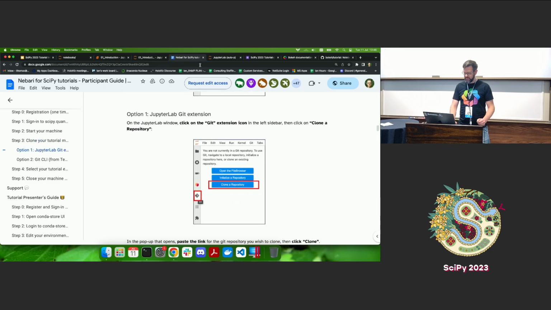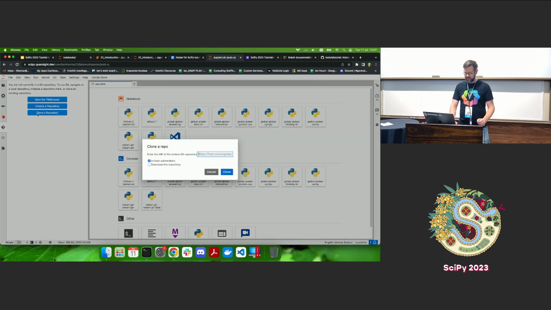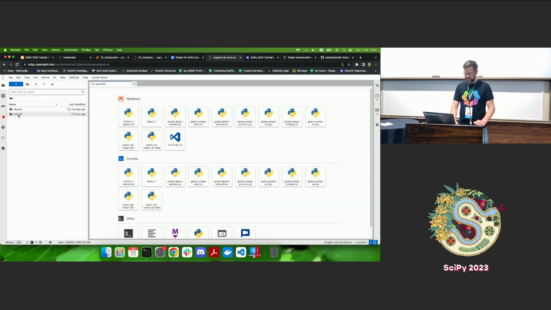And then we'd go to the Git extension. So this is the actual Nebari interface that I now have on the screen. Make sure you are in the root folder here, and then you'll find the Git tools on the left, this little Git symbol, clone a repository, and in here goes the tutorial repository URL. Again, that's the URL that is in the Slack channel, also up here on the whiteboard, github.com/bokeh/tutorial. That would go in here, and if you click clone and are in the right root folder, hopefully it'll clone that repo, and you should have a tutorial folder right here in your file browser.